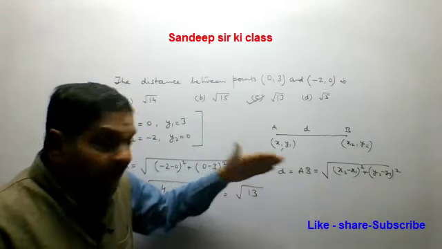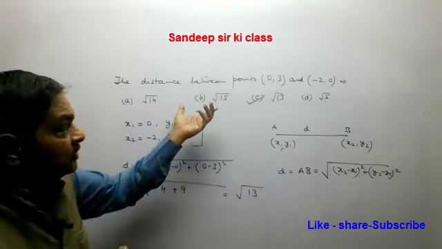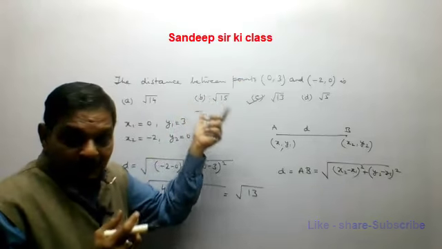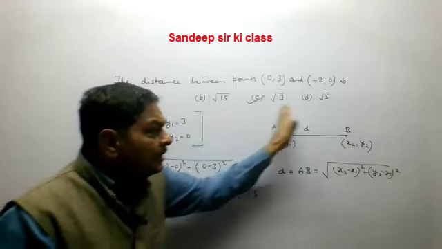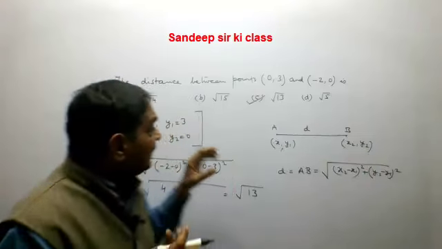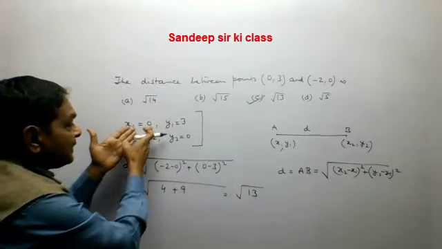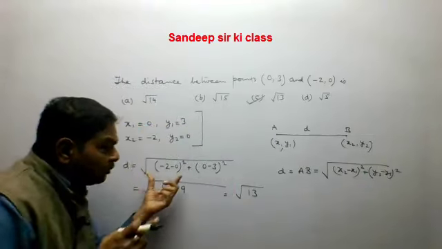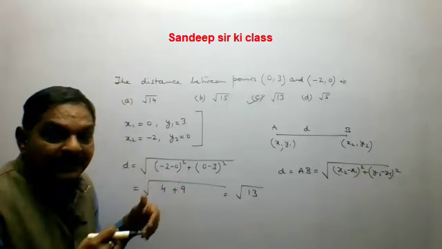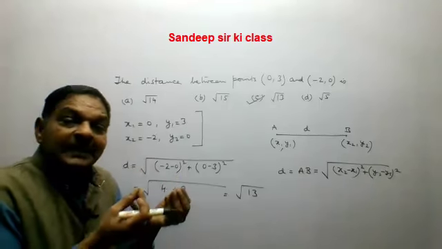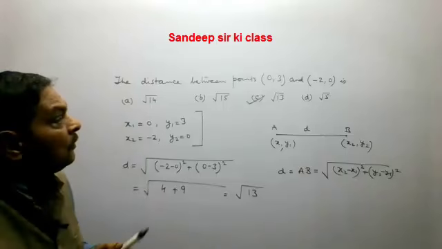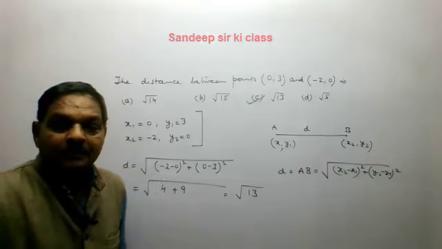Use this formula for solving the question. Since the question is objective type, we need not write that in the exam. Neither are we to write x1 as this, y1 as this. We are to directly apply it so that we can solve this question in the minimum time. Now we will see the next problem.